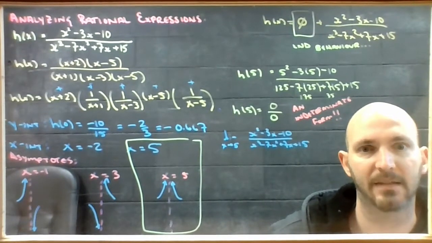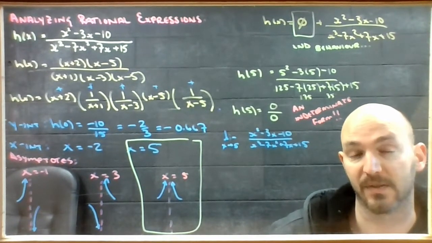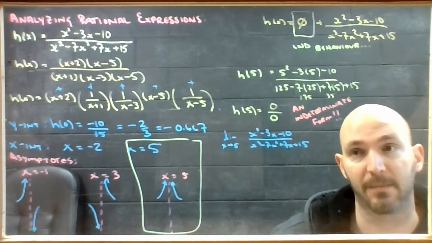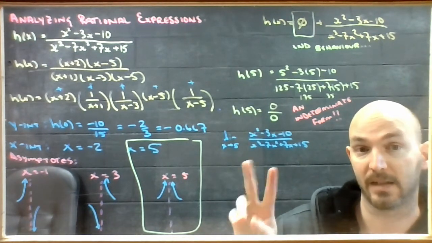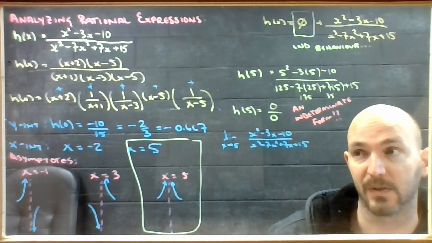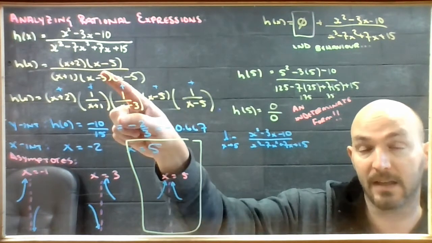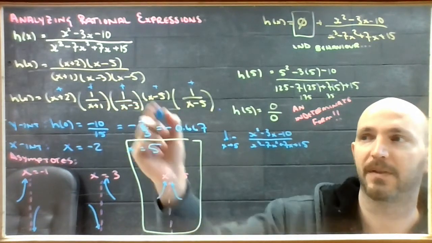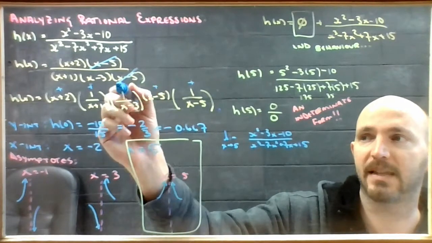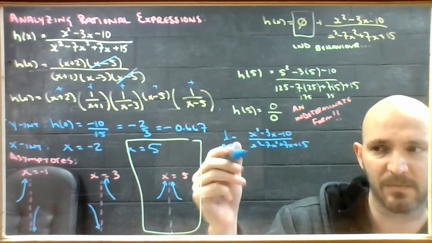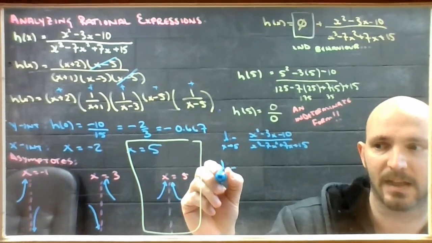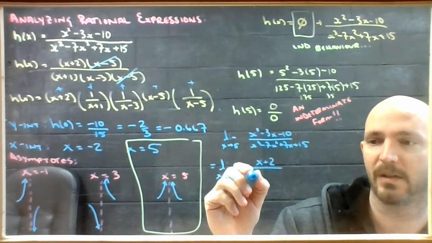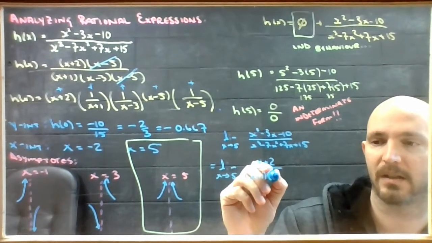Now, way back in the limits unit, you were given 3 options to try and resolve limits. Number 1 was just plunk the number in, like we did here, and see what happens. Boom, failed. Okay, tactic number 2 was try some factoring first. So, well, there it is. I have it in factored form, and I noticed that in factored form this piece would divide this piece away. So this should be equal to the limit as x goes to 5 of x plus 2 over x plus 1 times x minus 3.